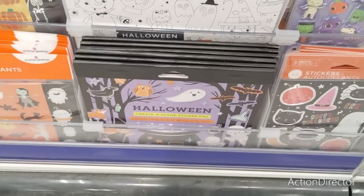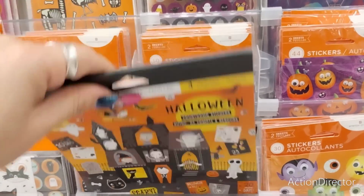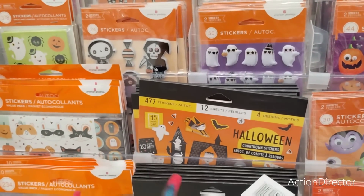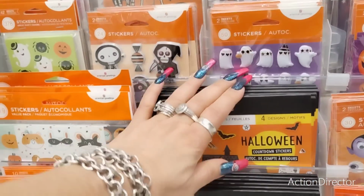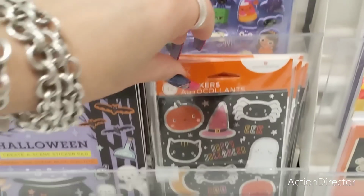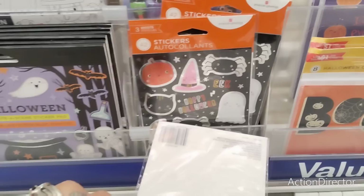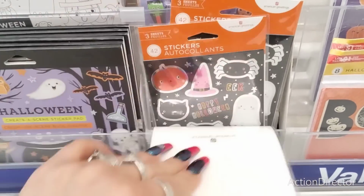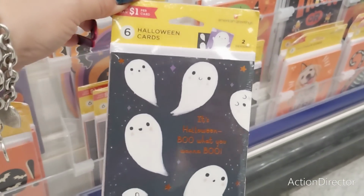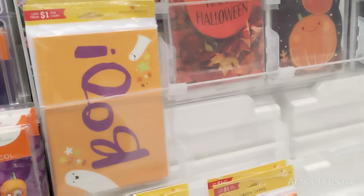Halloween stickers. 12 sheets. Wow. I'm not seeing a... $4.99. You can color these. Oh, precious these are. These are 3 sheets. $2.99. And look at the ghosts. 6 cards. $4.99. Yeah, you're better off with that.